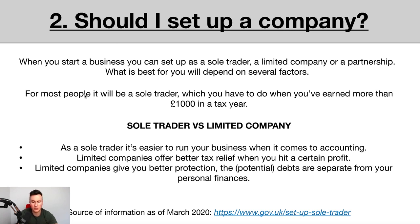So for example, because I own multiple properties, if one of my dropshipping businesses, because they're all registered as a limited company, if somebody was to sue me and I become liable to pay them, let's say 300 grand, and I don't have that money in the bank, then if it wasn't a limited company and I was a sole trader, I could be forced to sell those properties that I own in order to foot the bill. But when you register as a limited company, the company becomes a completely separate financial entity to yourself.